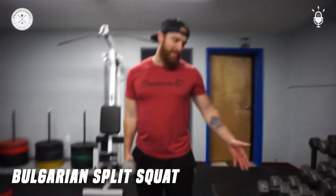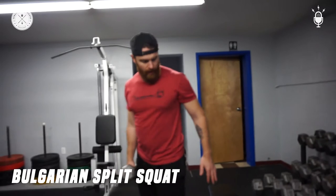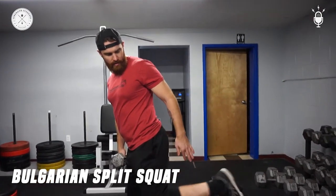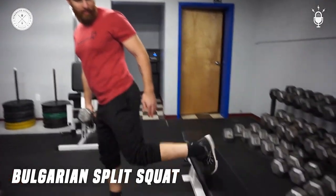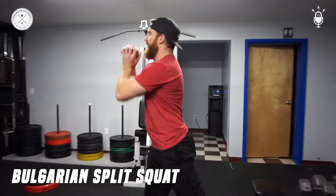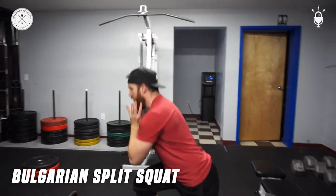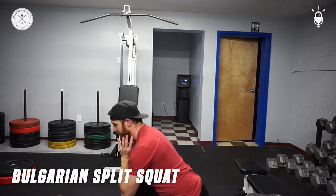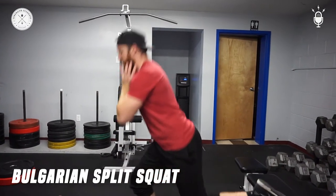Whether you have a bench or a box, either one works. We're going back foot up on the bench. You could either go foot down or foot up — I usually tell people whatever's more comfortable for you. I like foot down. Goblin style: I'm here, all the way down as far as I can get to the floor, and back. Same idea as a deep squat, you're just up on one foot.